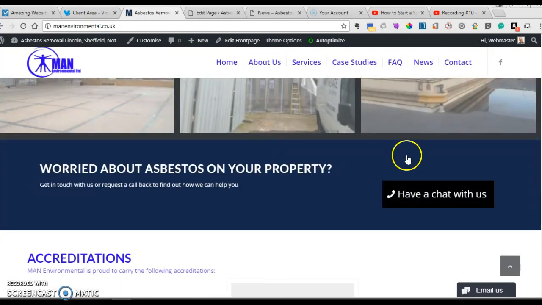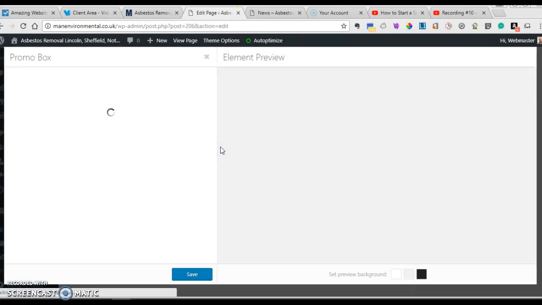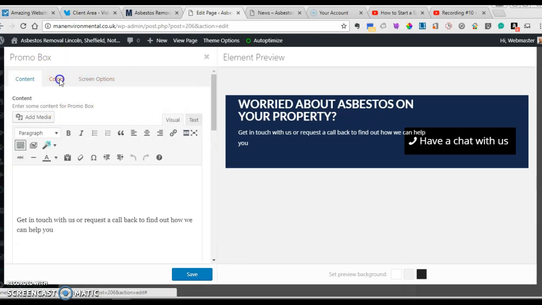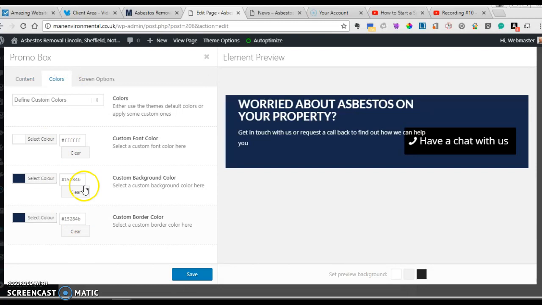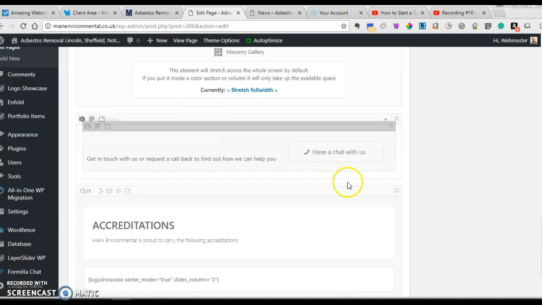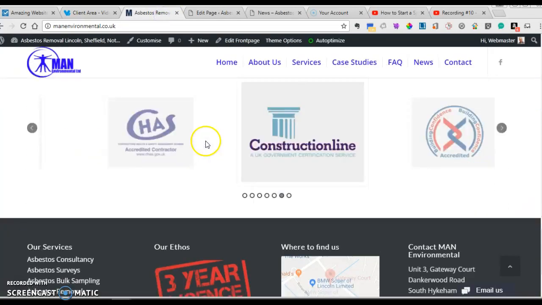If you want to change these colours, should you need to, where you find them is in the tab called Colours. So basically that's the colours, and obviously you can get the codes from here. If you click on that, a box comes up. For most of them, like for white and black, it's pretty standard. That's that one. Then accreditations, which are these bits here.